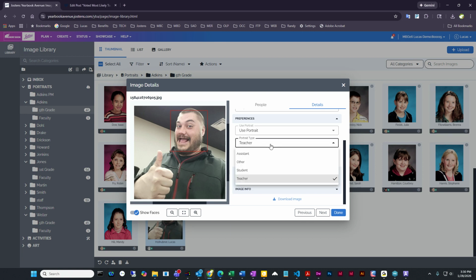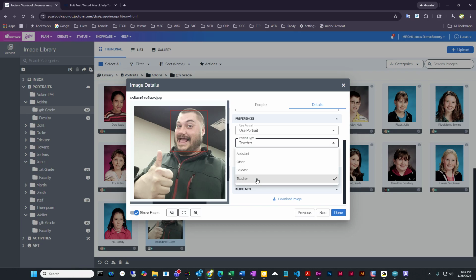By default, all images, all photos uploaded to the program, regardless of who they are, are assigned a portrait type of student. So how these rankings work, this hierarchy, is any photo that is marked teacher will flow first. So if there's a teacher with this group, the teacher would flow first.